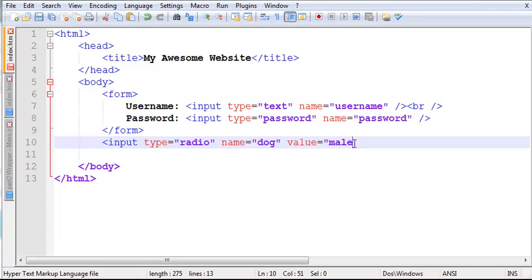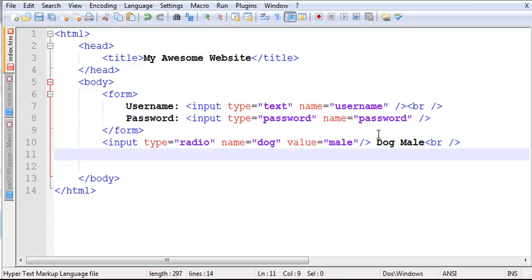The value is male, of course. Sorry if I say that twice. And we just close that, and we say dog male. Easy, isn't it? And we put a break there, because else you're just going to be next to each other, and we really don't want that.